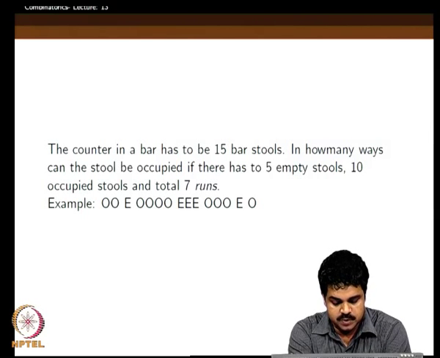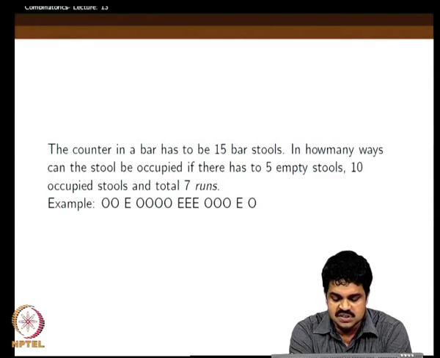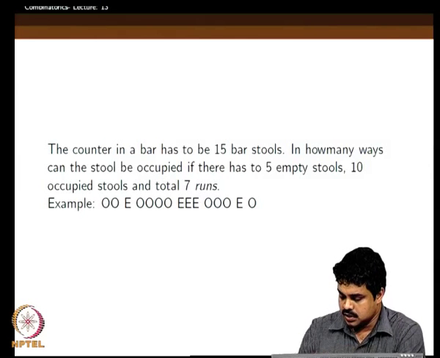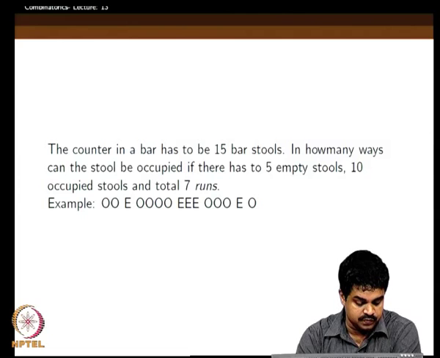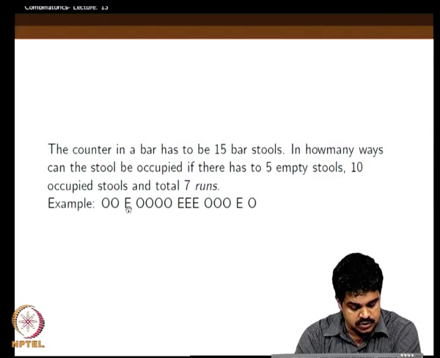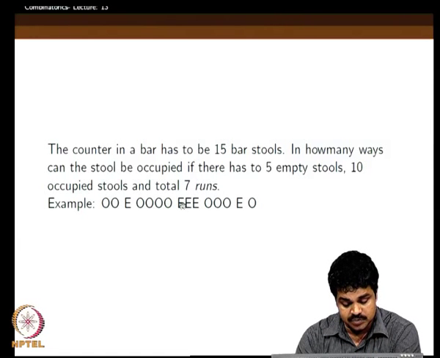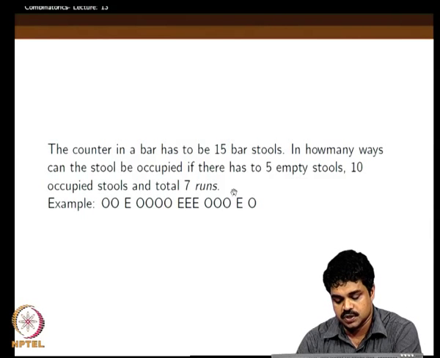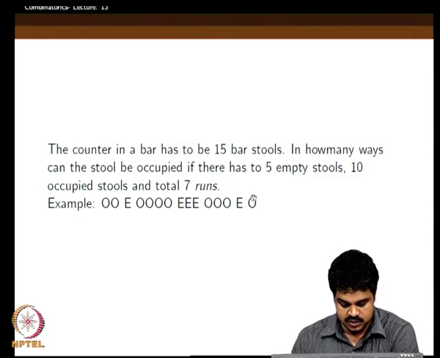But he looks at the pattern of occupation. He just sees that some stools are occupied, some stools are not occupied. So, he can write down the pattern he sees. The first 2 stools are occupied, then the next one is empty, the next is empty, then the next is occupied, occupied, occupied, then you see 3 seats that are empty, then occupied, occupied, occupied, then empty, then occupied, right.